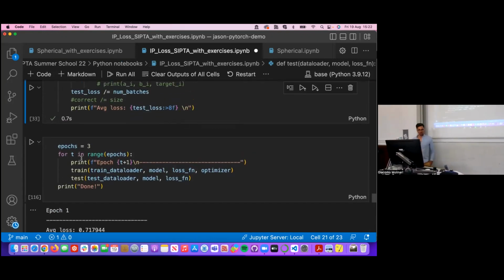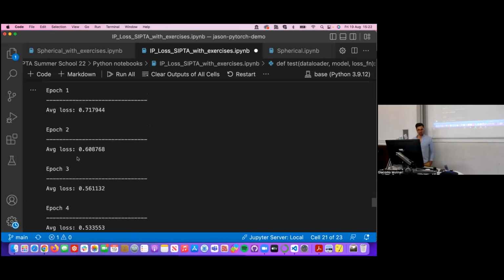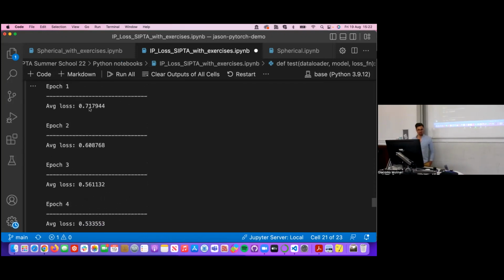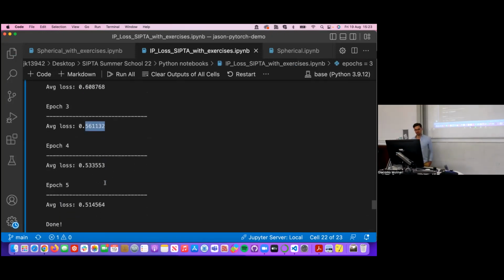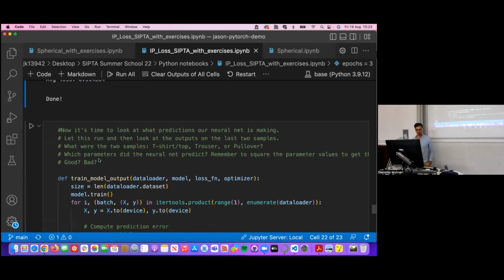I'm not going to rerun this here because it's not interesting to watch, but you can see that the average IP loss is going down over time, although maybe not as quickly as you'd like. Maybe it doesn't have particularly nice properties.